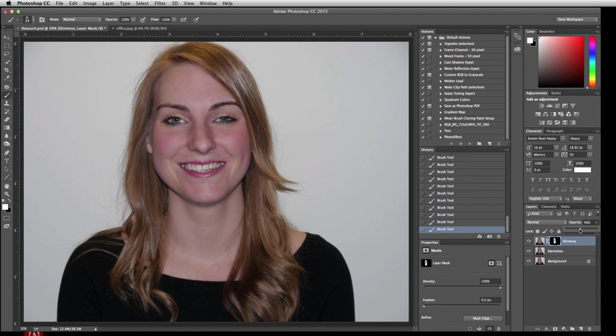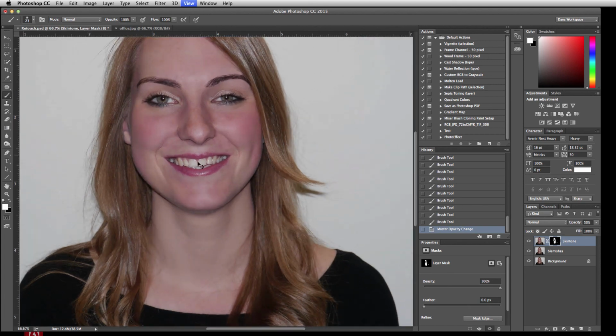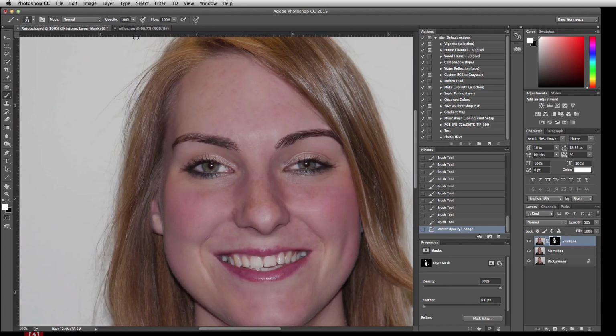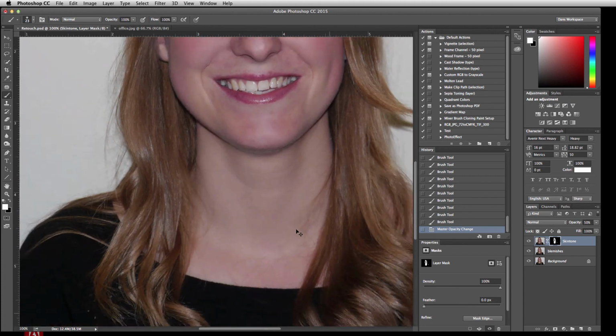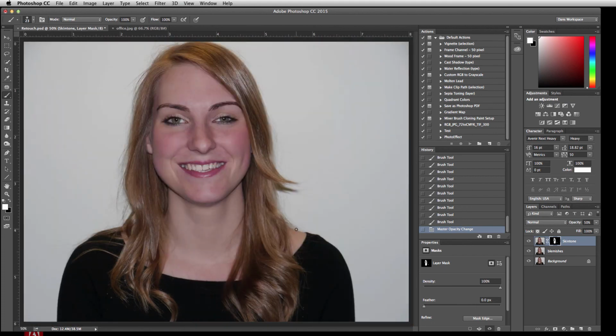So I'm going to take the opacity down just a touch and kind of find that balance in between. I think right around 50% is what I want. Between 50 and 60% looks pretty good. Because when I zoom in, you still see some of that texture, but then you don't see all of it. All right? It just takes everything down just a touch. So I'm pretty happy with that. So I'm going to go ahead and save my file, Command S or File Save. And the next thing we're going to do is address the eyes and the teeth. All right.